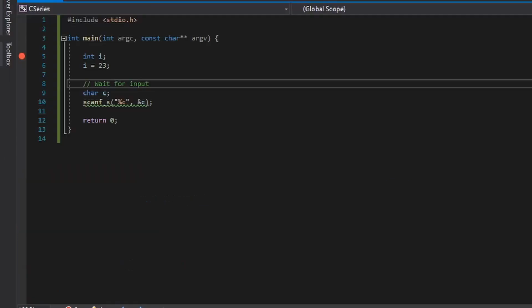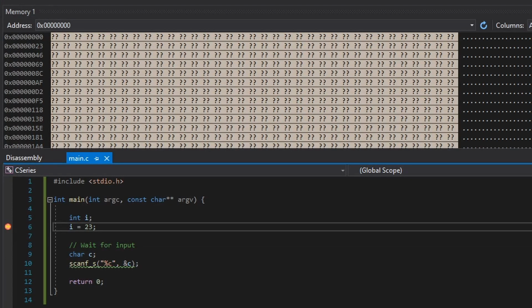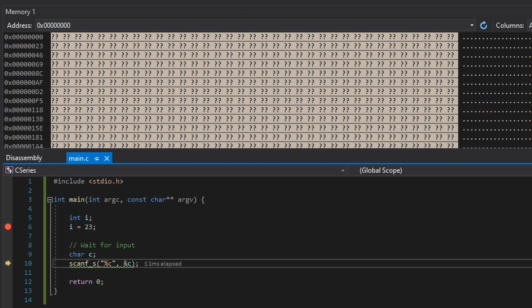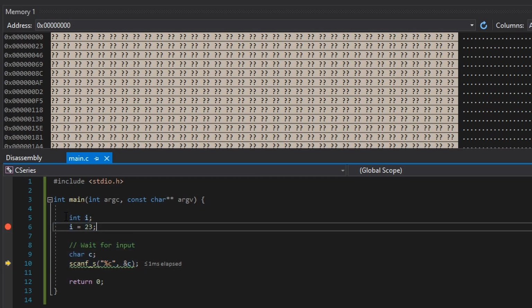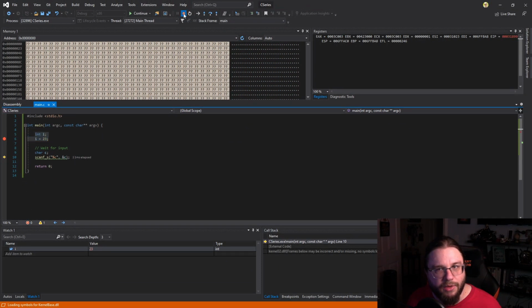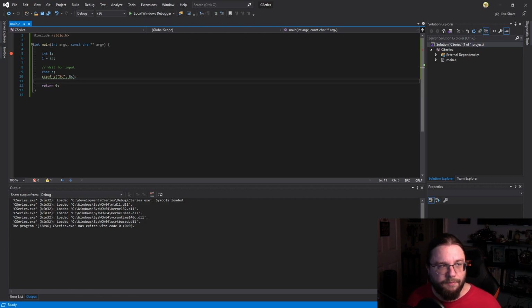So if we stop the application and run it again, you'll see that the crappy value that's in there is there because we haven't assigned to this yet, right? And then when we step over, you'll see that it turns red and now displays 23. And what that basically means is this value has changed and it is now 23. That is basically variables and assignment and how variables work. Next video, we will actually cover some other types of variables besides just integers, right? Because integers are super useful, but there are other types besides just that, right?